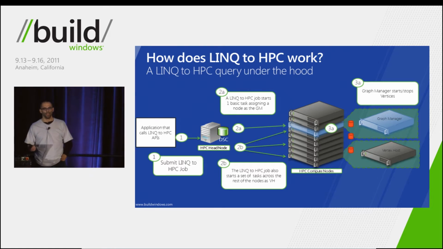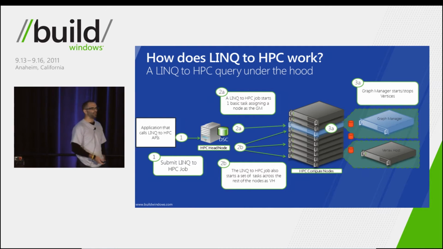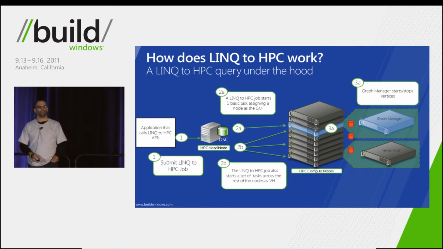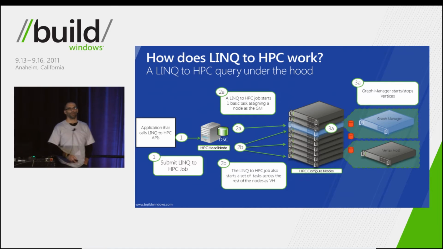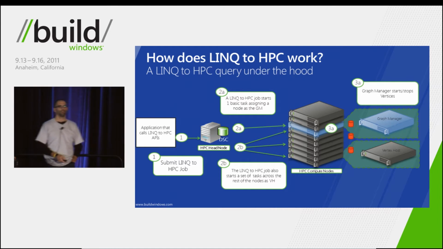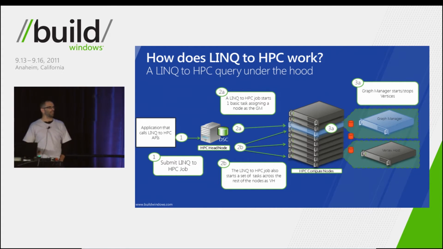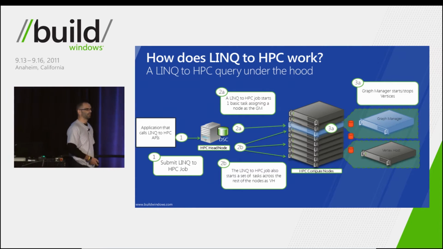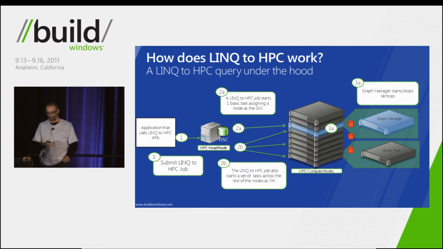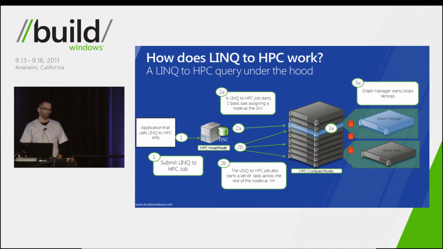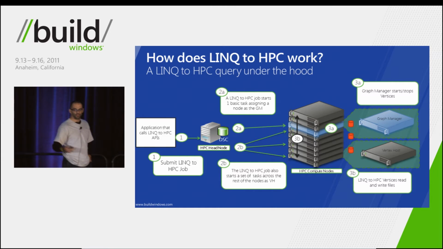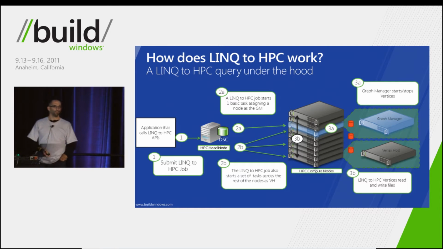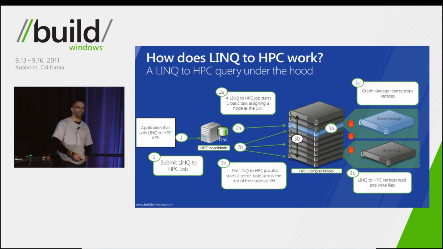And because of the way the graph is declared, I can actually do that and know that I have no side effects, right? Typically, the problem with doing this in parallel programming is you don't have the guarantees about being side effect free. But because of the declarative nature of LINQ, we can do this. We can actually do some more sophisticated things than this, but I won't go into details of that right now. And then finally, these vertices are spinning up, reading and writing local files, maybe writing non-local files, but only where they have to.